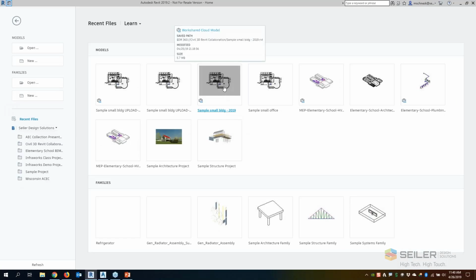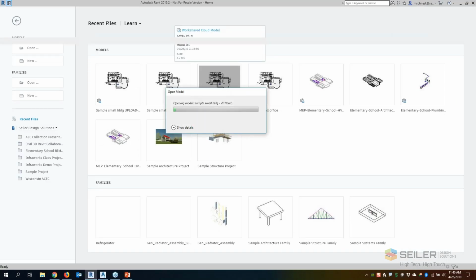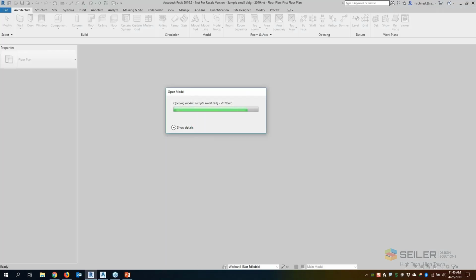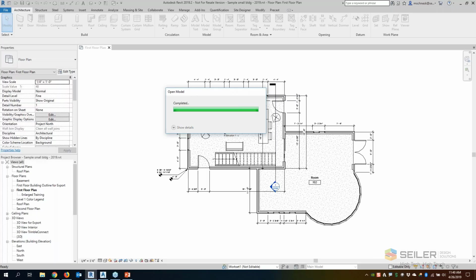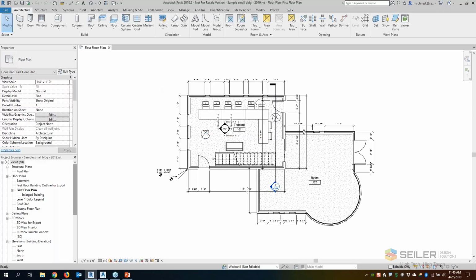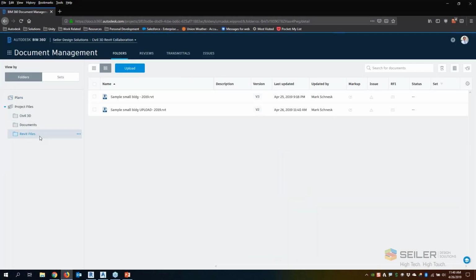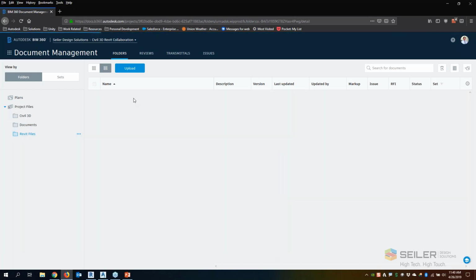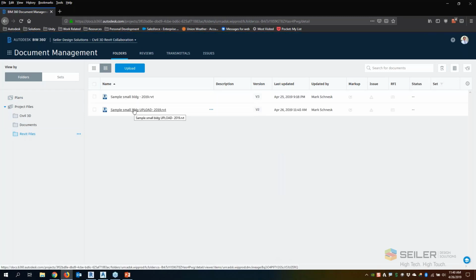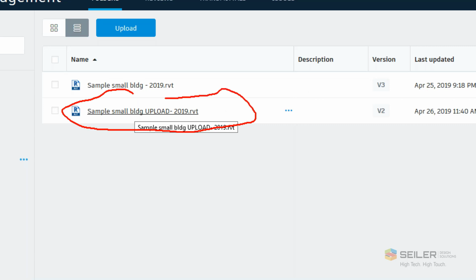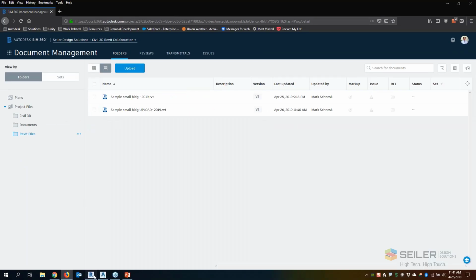So I'm going to open up the one that I plan on using. So you can see that it is downloading and opening up my local cache or any changes that have been made from the cloud. So if I look on my BIM 360 docs under Revit files, there's the one I'm working on at the top. Here's the one right here that I just uploaded, and it's ready to go as well. But I'm currently working on this one, so we'll just keep on going with that.